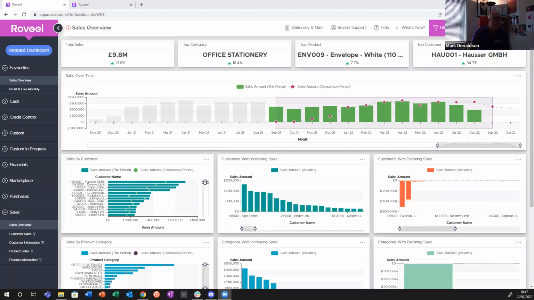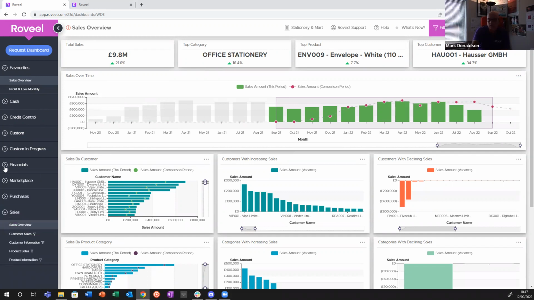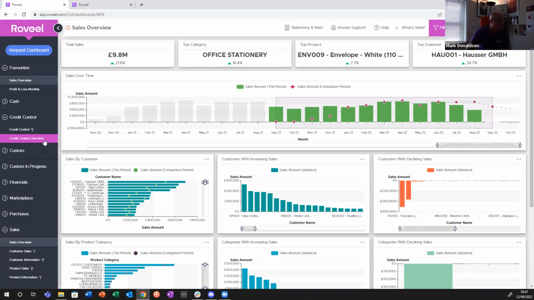So yeah, this is our standard pack, which I won't spend a huge amount of time going through. It covers things like sales overview, cash dashboards, credit control, financials. So we've got P&L, balance sheet, that kind of information in there. We've got cash flow, not forecasting, but cash flow reporting on its way as well. Supplier information, purchase information, analysis of overheads, cost of sales, all that kind of thing. Creditors. I must have blitzed over debtors there. Got your credit control and data analysis, and then your all important sales stuff.